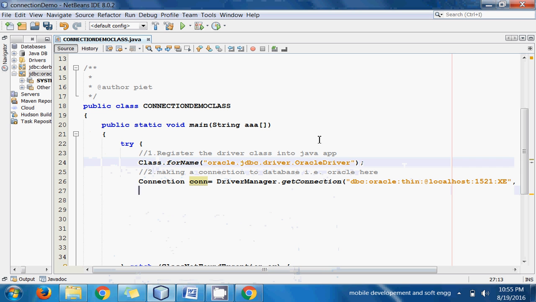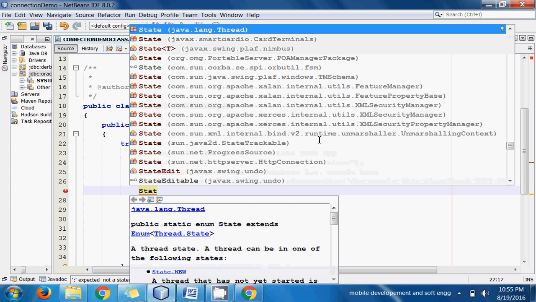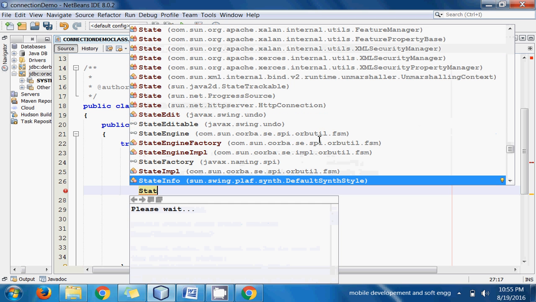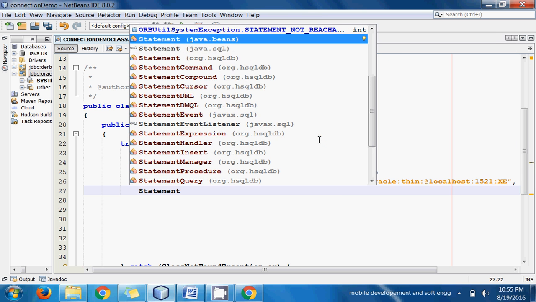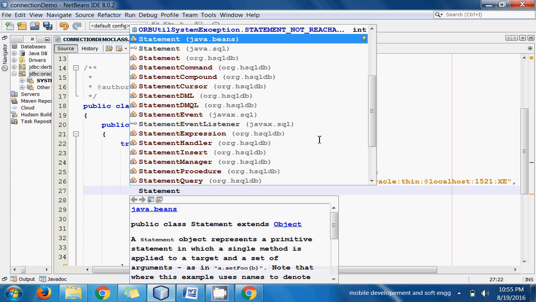Okay, a statement is created this way: Statement, and Statement is again a type that we need to fetch from java.sql. Be very careful that it is not to be fetched from java.beans, as it is given here.